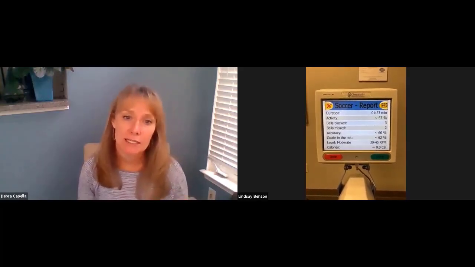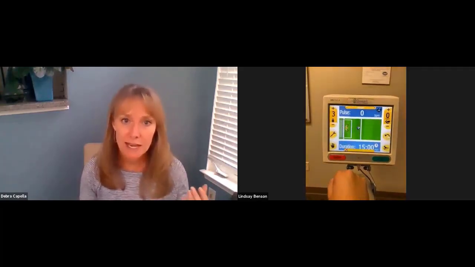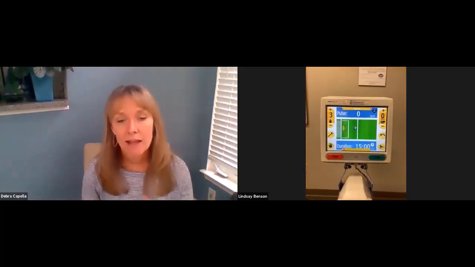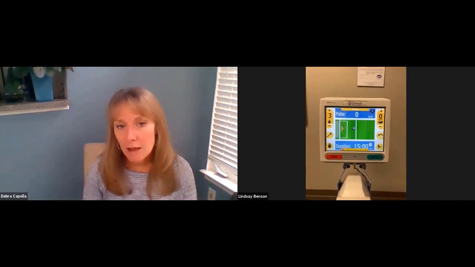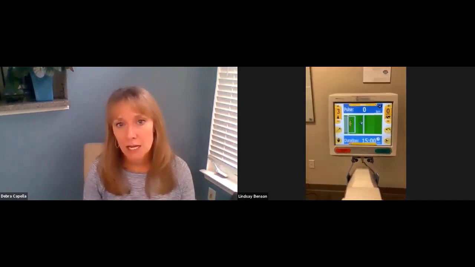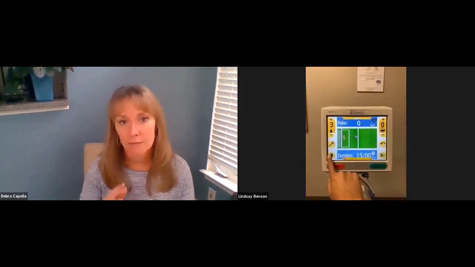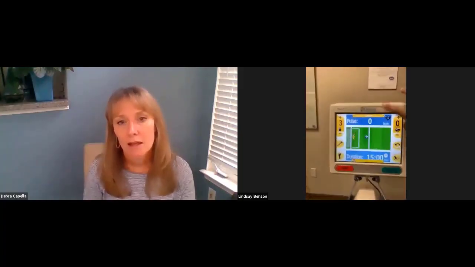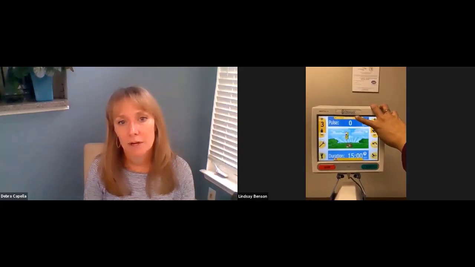Let's switch over. We're going to hit stop again. It's going to take us back to our home screen. I obviously see we're still on the soccer. I'd like to demonstrate the traffic jam as an option. So we're going to change from soccer to traffic jam. It's going to need to be a lower extremity. And we're going to go to the porcupine, and there's the traffic jam.